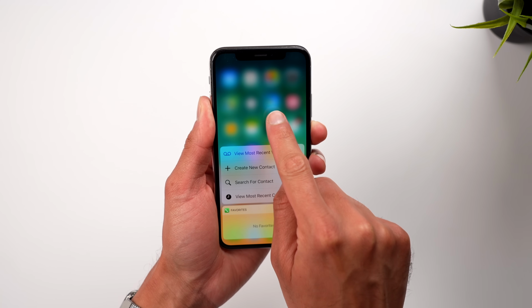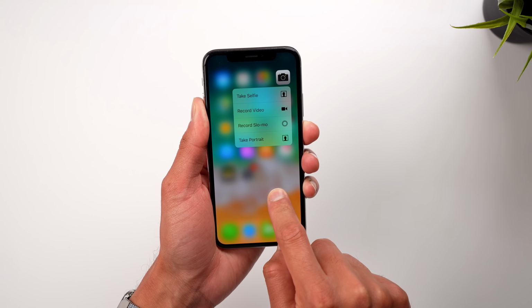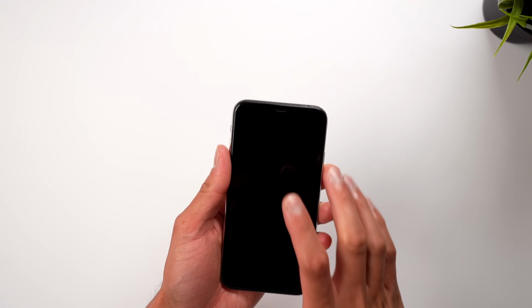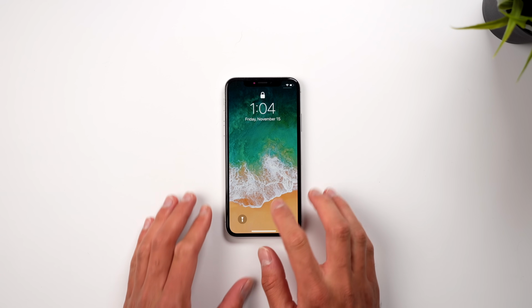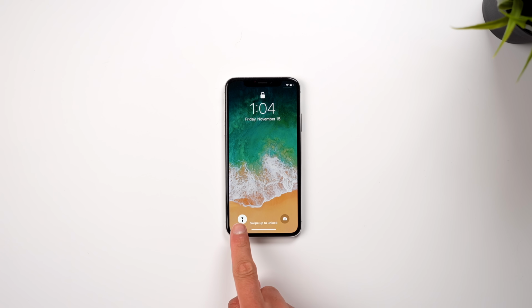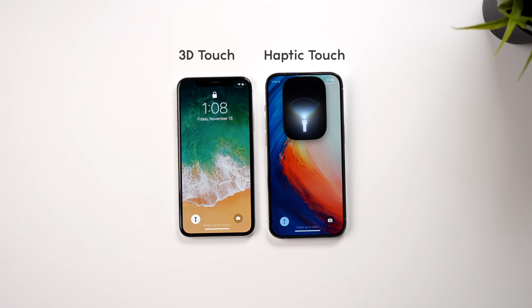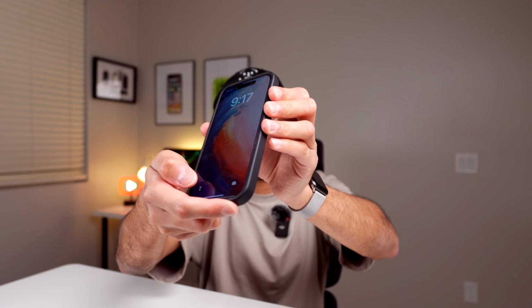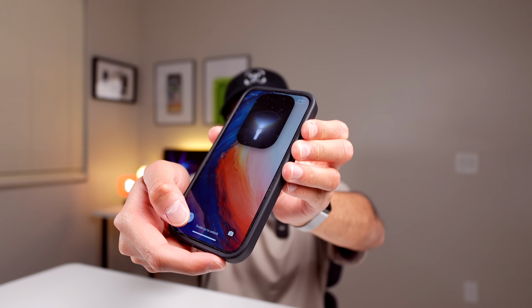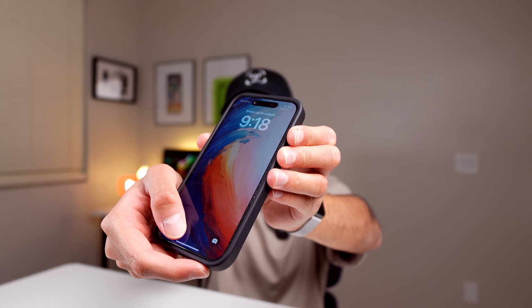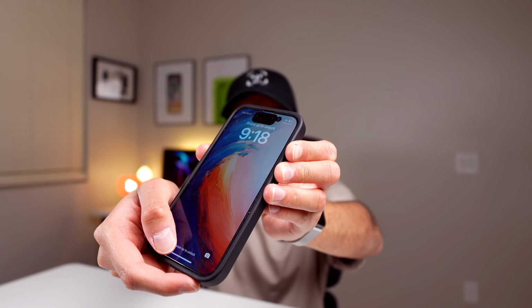This was one of my favorite features. I just remember it being like 2019, 2020, and in the morning time, sometimes I just want to use my phone as a flashlight. It literally felt like I was physically pressing a button, and I thought that was a really cool feature that Apple had added. But nowadays we don't have 3D Touch. It's been replaced with Haptic Touch, which works in a very similar way, except it does not measure pressure sensitivity. So no matter how light you press, you can press really hard or you can press really light. It's still gonna work either way.